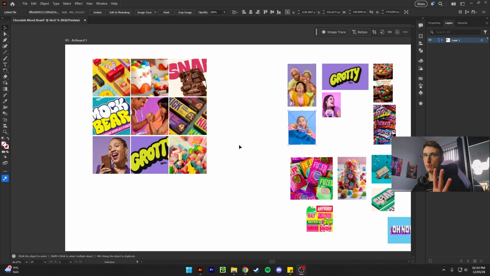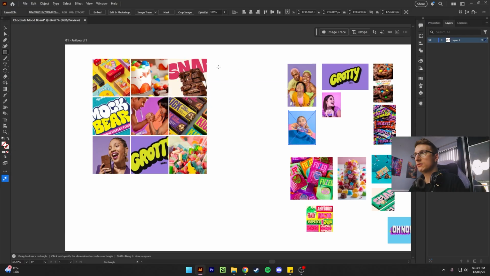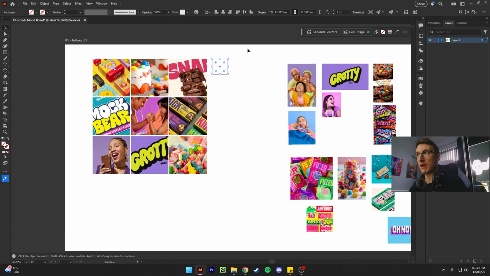Right guys, so I've got my mood board kind of how I want it. I've got a lot of bright, bold colours, a lot of wiggly, bold, bubbly fonts. Perfect for the chocolate brand that I'm trying to go for. So I think now what I want to do is pick some colours out. And to do that, I'm just going to grab the rectangle tool again, and I'm just going to make a little column down here of, say, maybe 6.